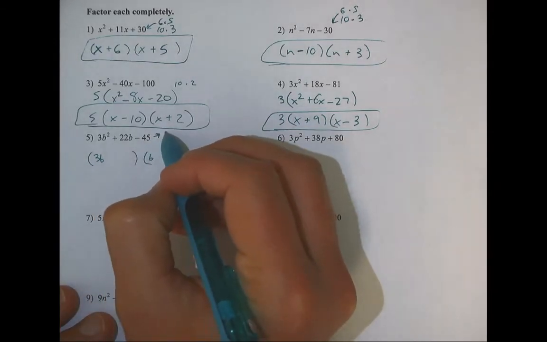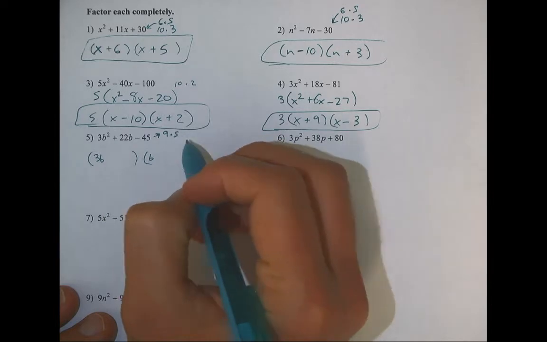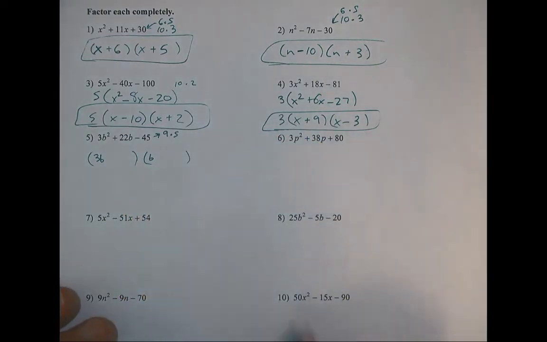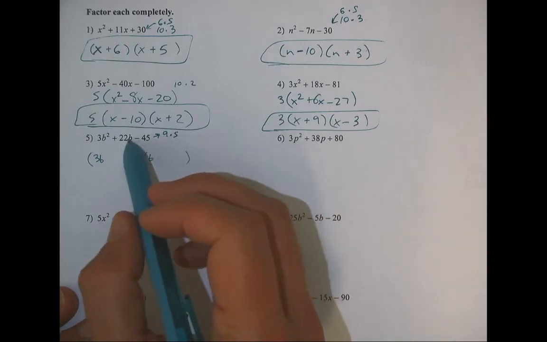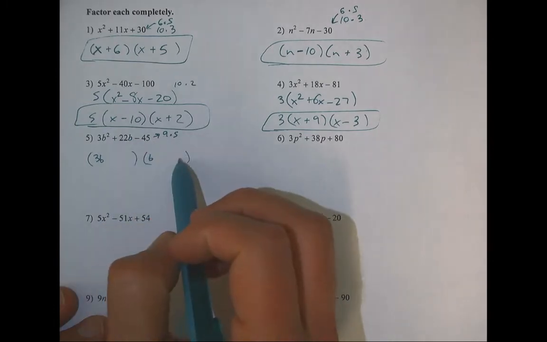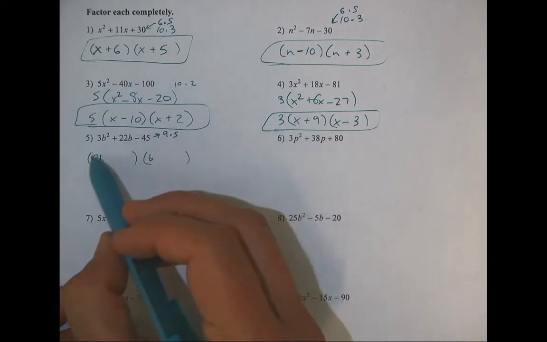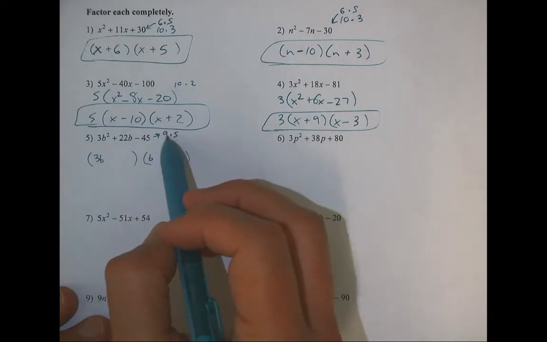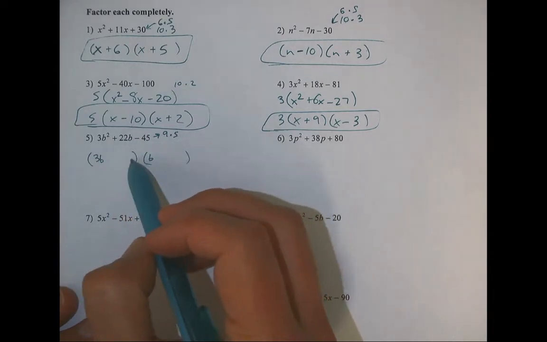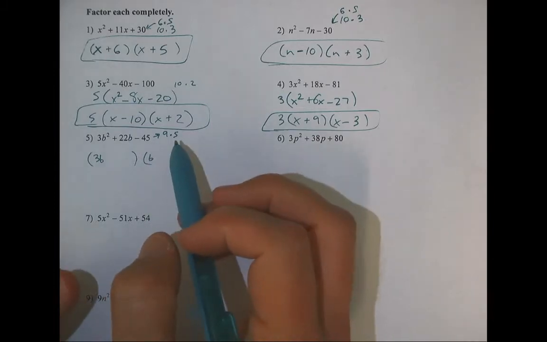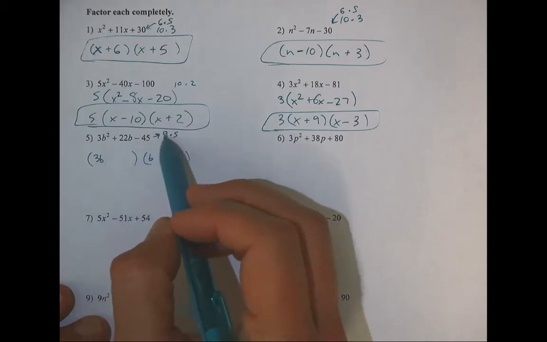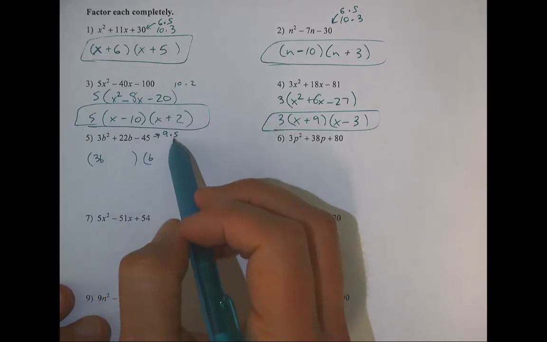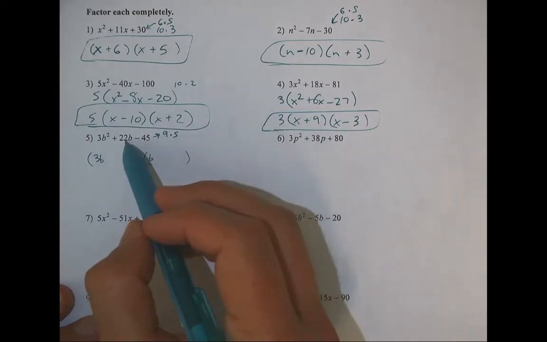45, besides 45 and 1, I think 9 and 5 most often. So hopefully that's going to work. But what we need to consider now is not how 9 and 5 make 22, but that one of these is going to drop in this spot, which will get multiplied by the 3. So one of these gets multiplied by 3. The other one gets multiplied by 1, so it'll stay the same. And then they're combined to make a 22. So if I did 9 times 3 and get 27, and then combine it with a 5, I can get a 22.